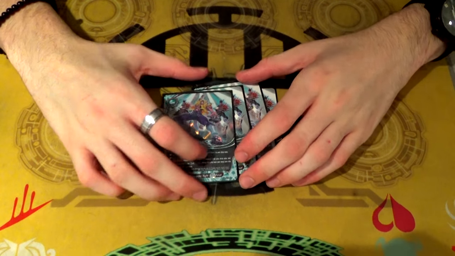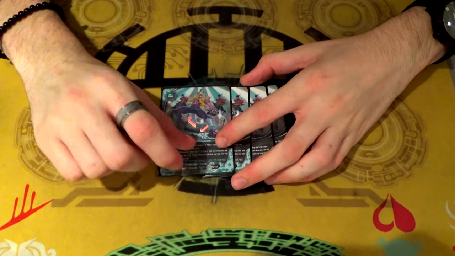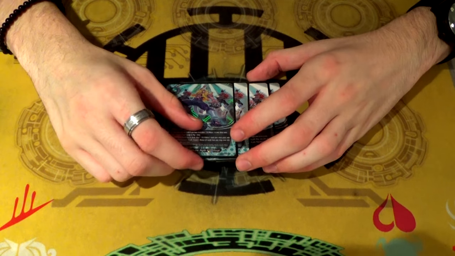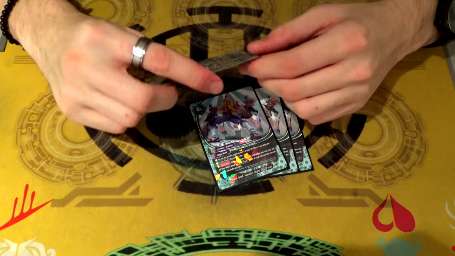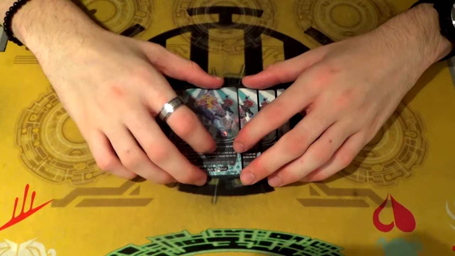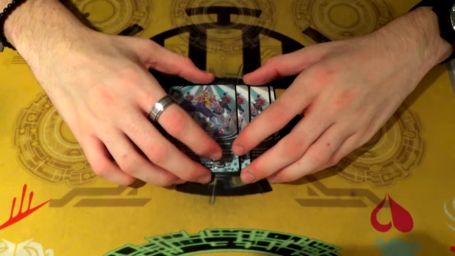You can only cast it if you've got six or more 72 Pillars in your drop. It's counter, pay 2 gauge, pay 1 life. Call 3 72 Pillar size 1s from drop. And then shuffle your drop back into your deck, excluding the copy that you cast.